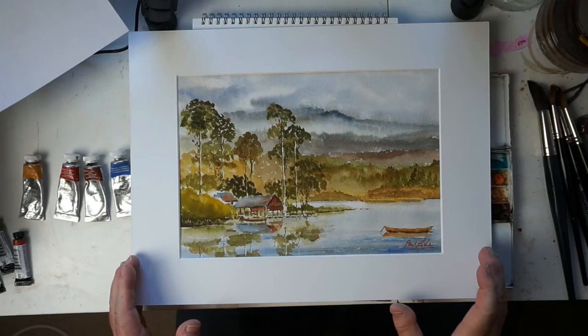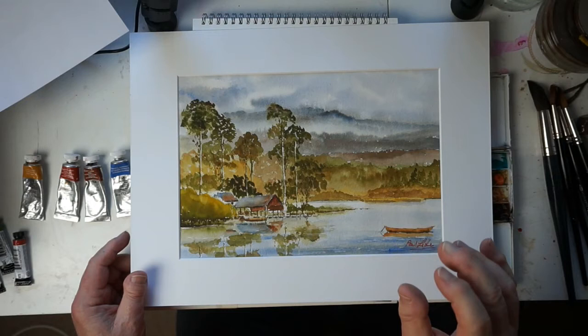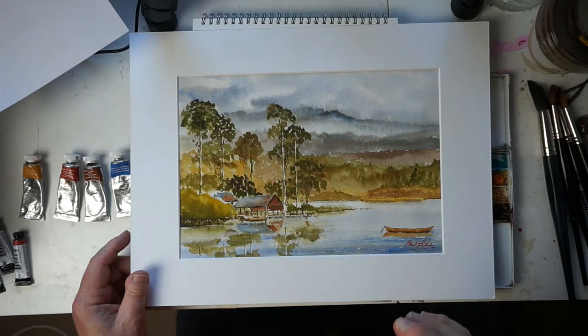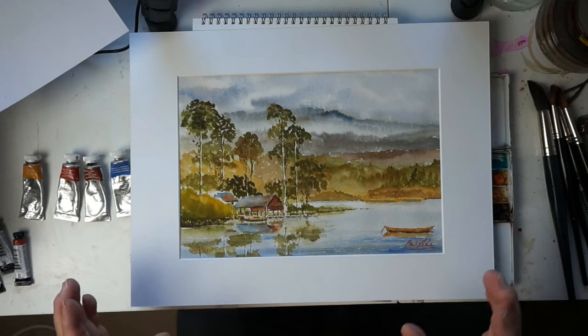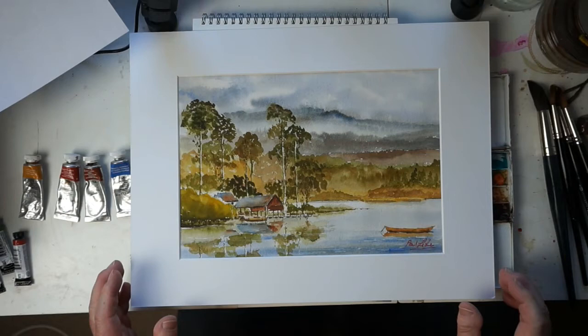As I say, this picture is going to be all about timing. Because we're going to wet the paper and we're going to drop in various washes, and how we do that, the speed at which we do that, will depend on just how much the paper is able to absorb the water. We want to work fairly quickly, and once we've got a basic background of maybe hills and some distant trees and a bit of sky, we want to leave it there and not fiddle around too much.